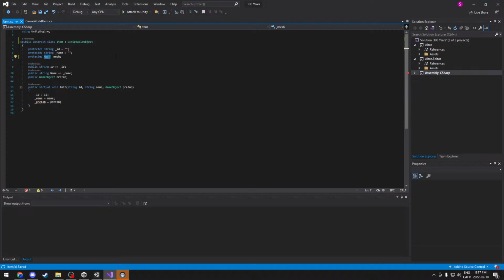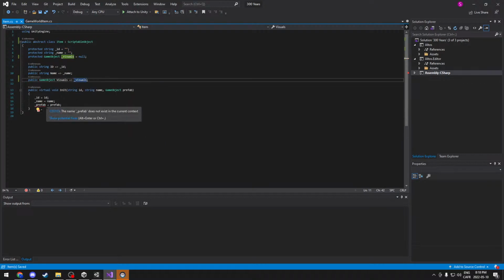So this will be a game object for now. If I don't like that down the line, I can change it. And the game object will be visuals. Let's just do equals null. Oops. And we're going to have visuals equals visuals.